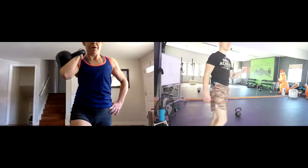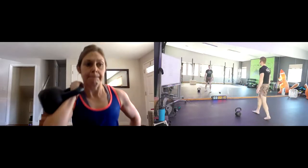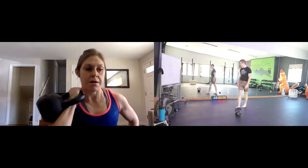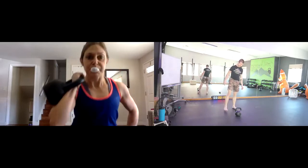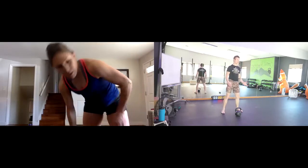Very nice. Keep it up. Focus on the depth and owning this motion. Own that bottom position. 5 seconds. Time. Final exercise of round 1 is the low swings.